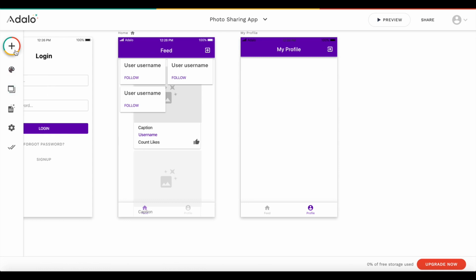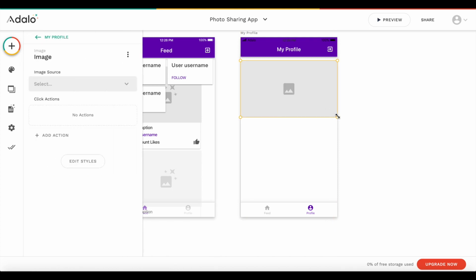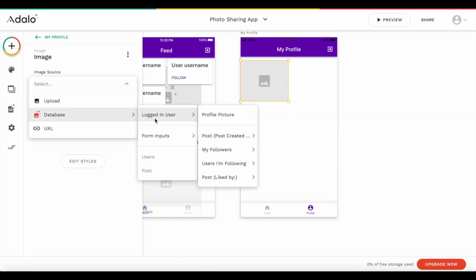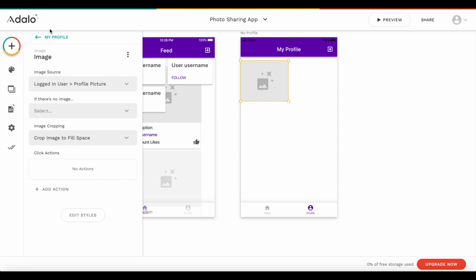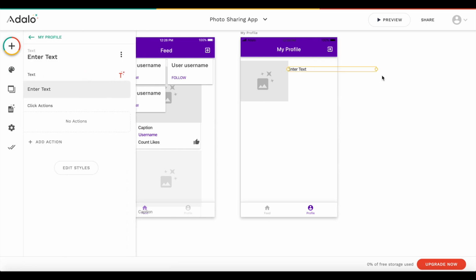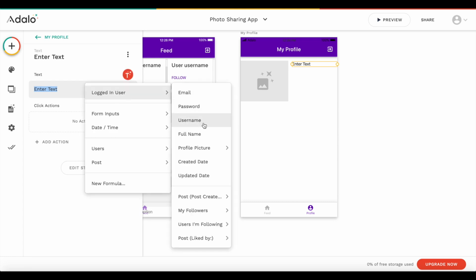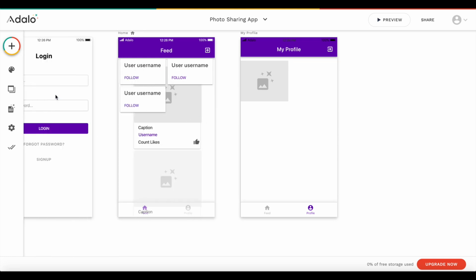Great, so let's go ahead and edit our profile page. We're going to keep it quite simple, so we're going to add maybe an image here, which is going to be our profile. So let's add that like this maybe. Okay, this is going to be the logged in user's profile picture. Next to that, we want to add a text maybe, and this is going to be our username. So let's just put that here like this, keep it simple. So this is going to be the logged in user's username, okay?